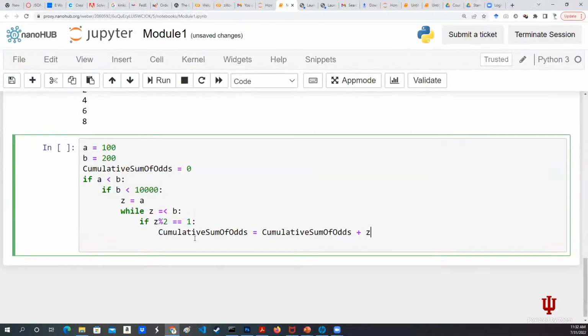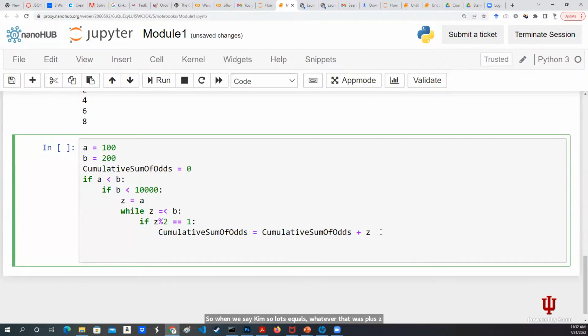So we're going to say cumulative sum of odds equals whatever that was plus Z. Right? So if it's odd, it gets added to our sum. And I don't need an else because if it's an even number, I don't want to do anything. And then, so I don't just keep adding it, I have to set Z equal to Z plus 1.